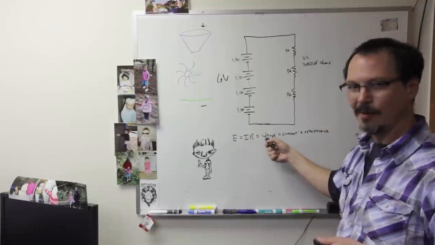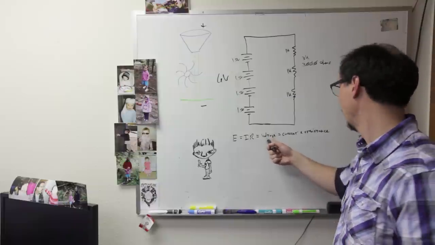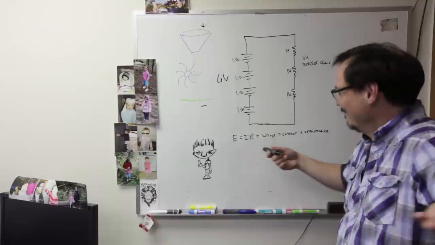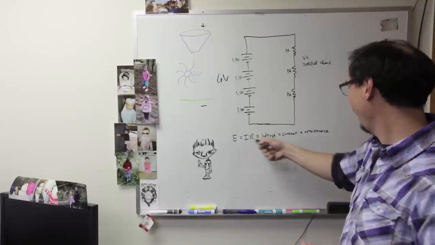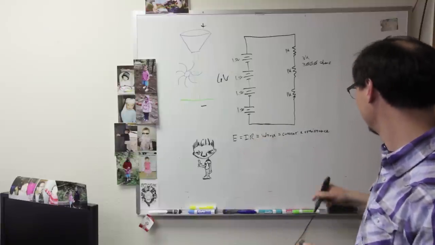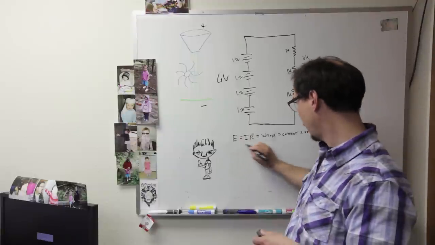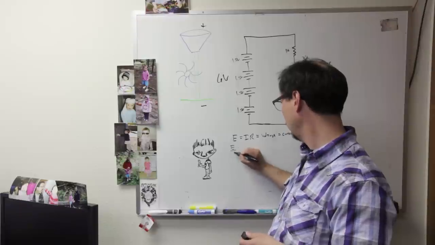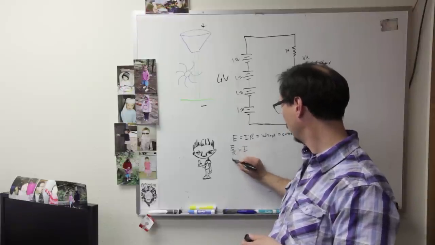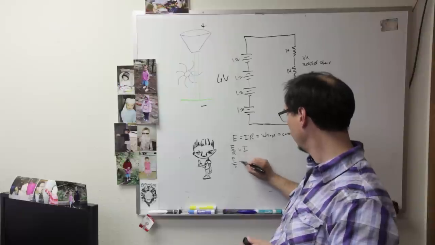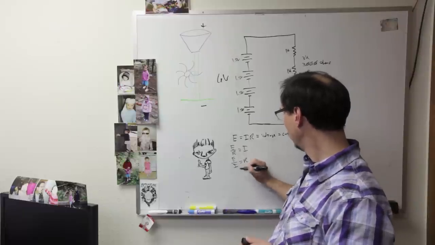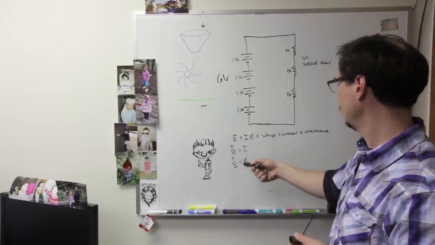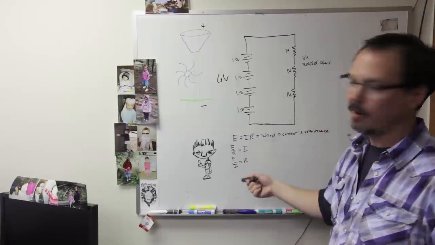E is voltage, I don't know why it's not a V, don't ask me. Current is I, I don't know why it's not an A, strangely enough. But R is resistance, so at least there's some coherence here. Now, this is just algebra. So, what you can do is you can just transpose this, E over R equals I, or E over I equals R. And you can basically, for any two of these things that you have in a circuit, you can figure out the other term. Very useful.